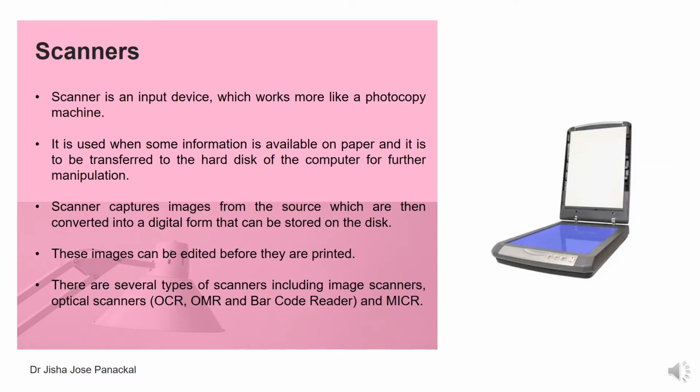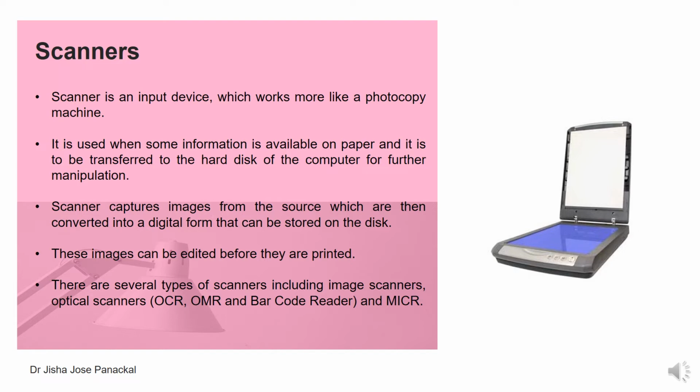The last input device we are going to discuss is scanners. A scanner is an input device which works more like a photocopy machine. It is used when some information is available on paper and is to be transferred to the hard disk of the computer for further manipulation. So we are making a hard copy into a soft copy, which can be manipulated later, stored inside the computer, and used later.